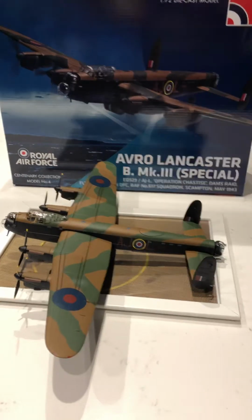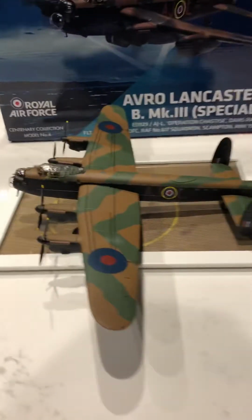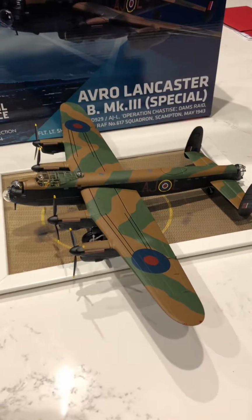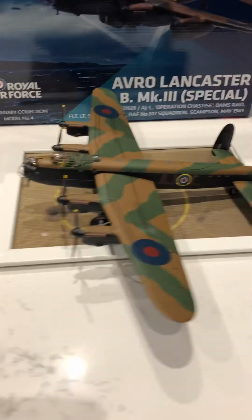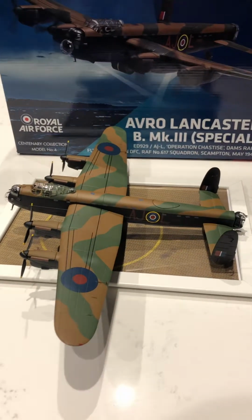If anyone's got any requests in terms of what you'd like to see reviewed, I've actually sorted out the hellhole that is the shed into piles now of the right brands as well. So if there's any requests in terms of Mustangs or Spitfires or anything like that, please let us know. I'll go in there and try and dig them out and get a picture up or 2 on Instagram.